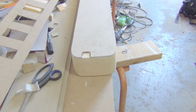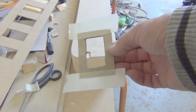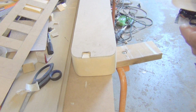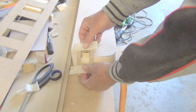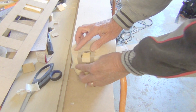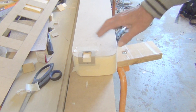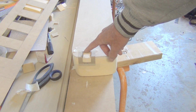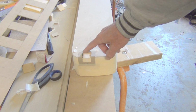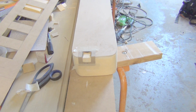Okay, the way I'm going to do the anchor hole is, when John done his boats, he done a cardboard cutting with a hole. And he just puts it over like so. And then I get the hot knife cutter and just go from one end to the other end to give me the angle. So I'll see if I can do it on camera for you.